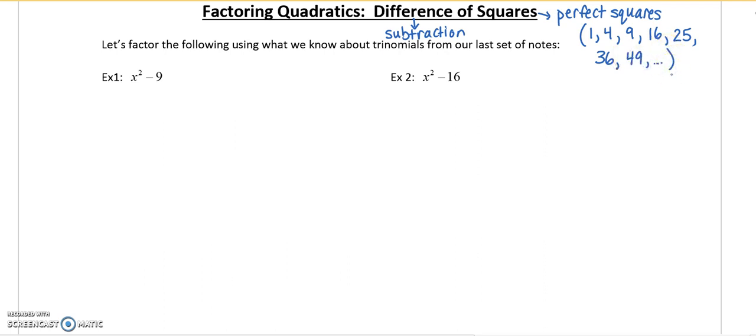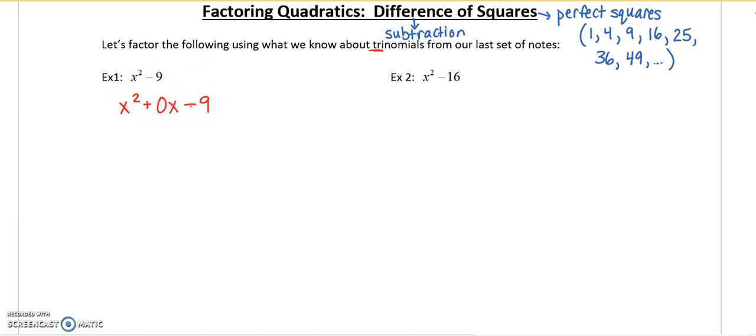So these types of quadratics are a little different than the ones that we've seen before. So let's try to factor a few, and then maybe we'll start noticing a pattern that will make factoring easier. For example 1, notice why it's different. There's only 2 pieces. Normally, when we see a trinomial, we see 3 pieces. Well, in this case, it's the middle term that's missing. See how there's no x? All you have to do is add it in as a 0x. Still have the x squared and still have the minus 9, just now there's a 0x in the middle.